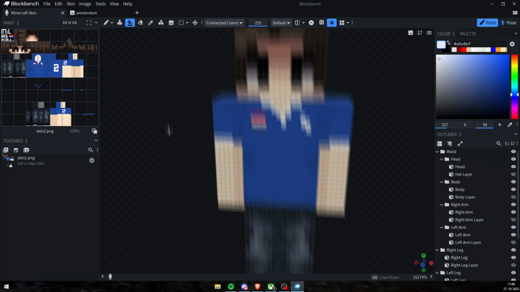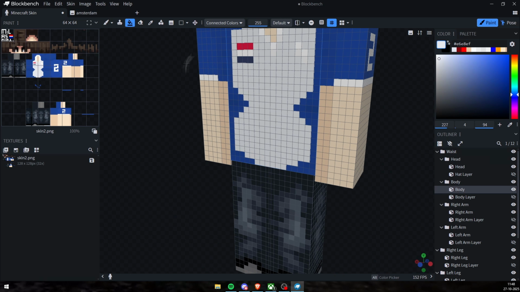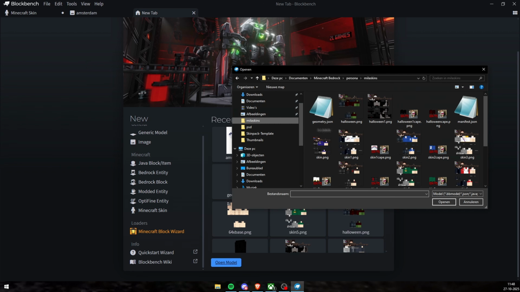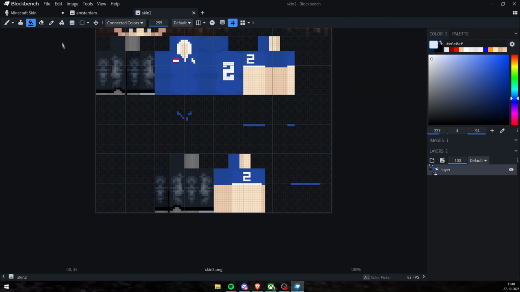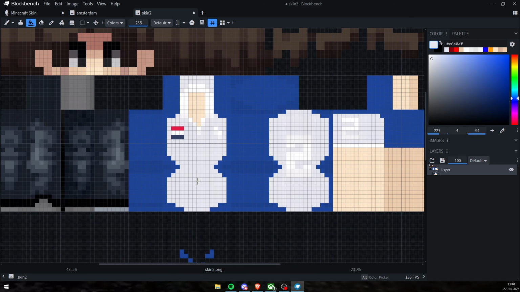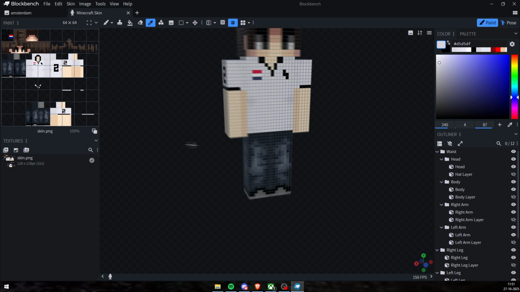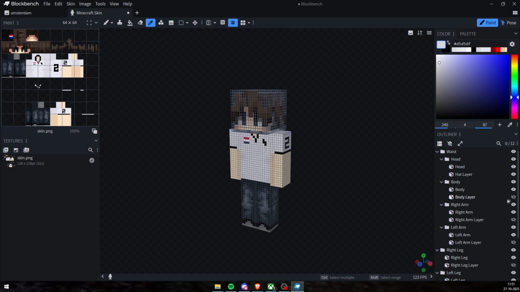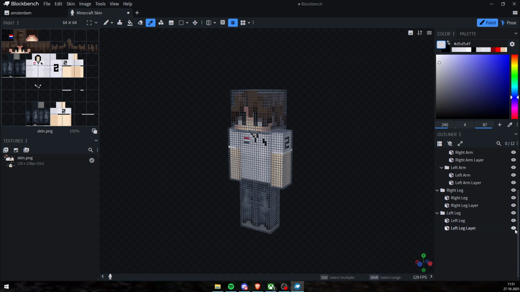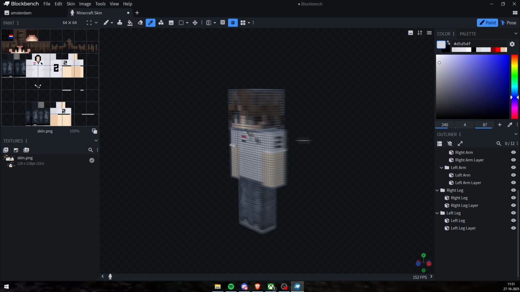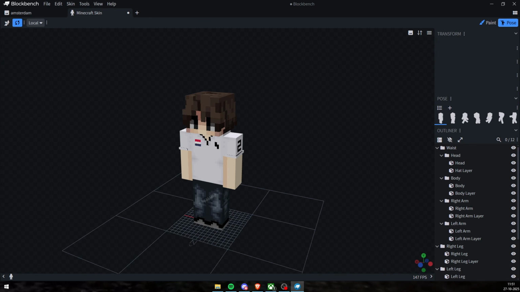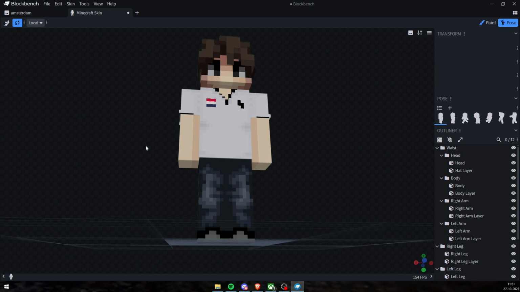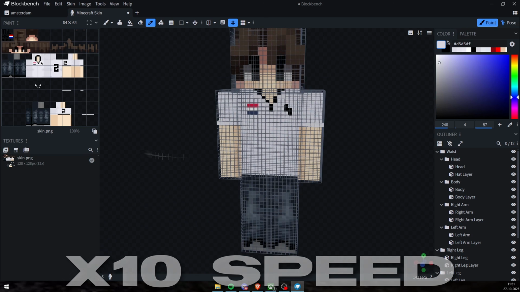And I can go here, and you can do this if you want to recolor the whole thing, but I find it easier to just open the PNG file like this, because then you can color it way quicker. Okay, now that I'm done with that, I open it once again in the normal skin format. I can turn on all the layers like this. If you want to see it without the grid, you can click here on pose, and then you can look at your skin how it would look in game, basically. Just a nicer way to look at it.